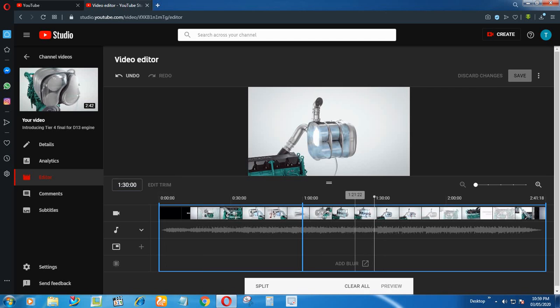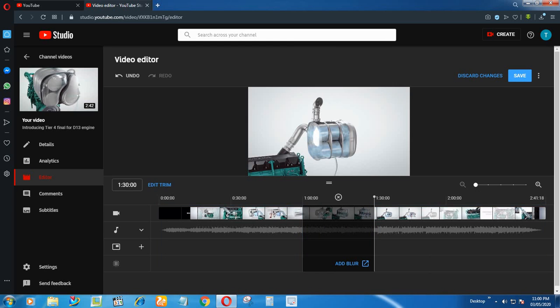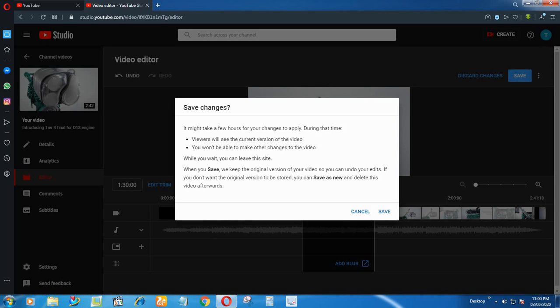Now the next thing you have to do is go to the blue bar you can see here, select that and drag it to the right and put it on that cursor, and your work is done. Now the dark section you can see here will be deleted from your video, and these highlighted sections will remain. Okay, now go to the preview and go to save, and if you click the save button, your video editing is finished.